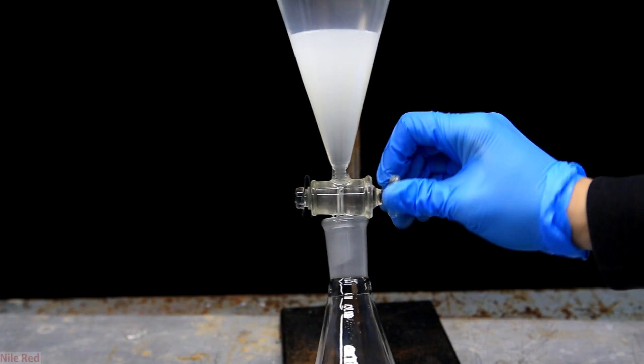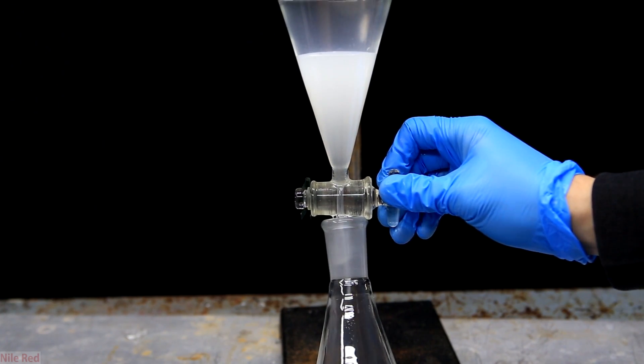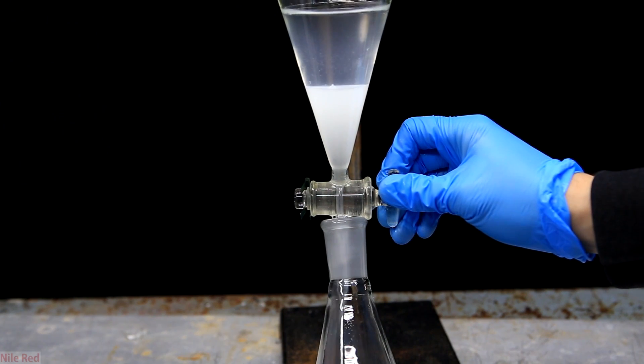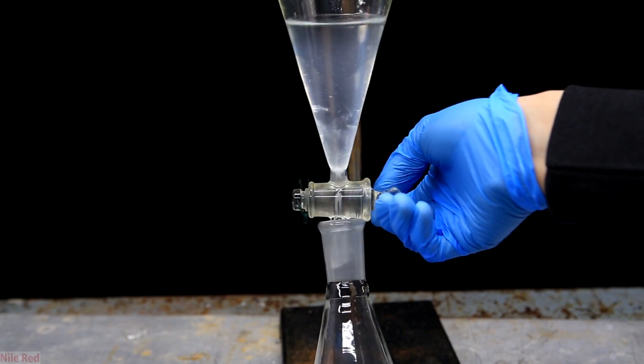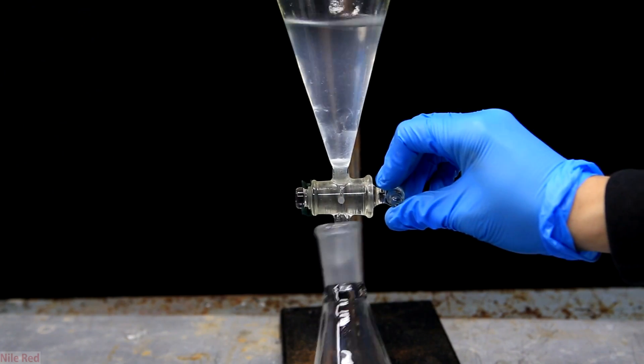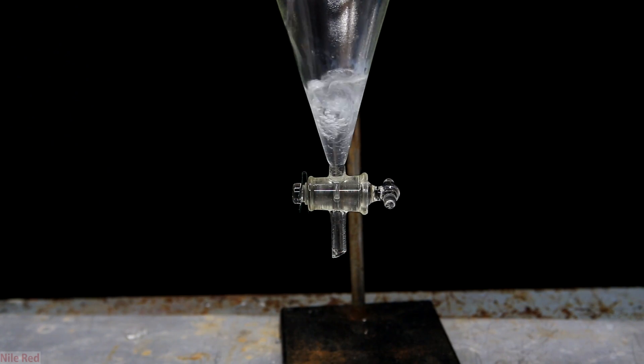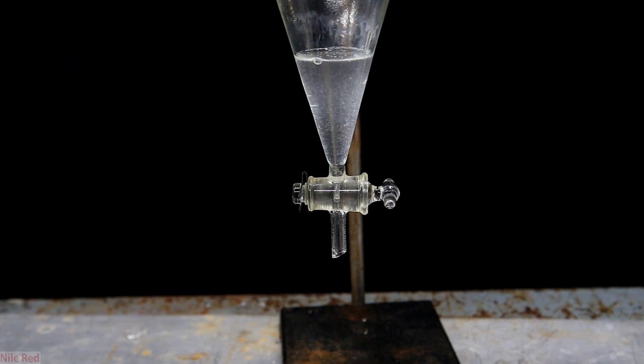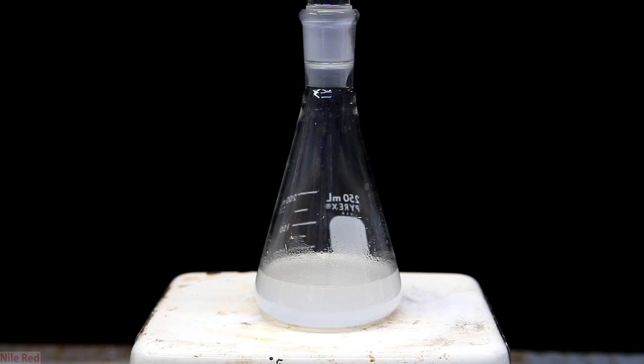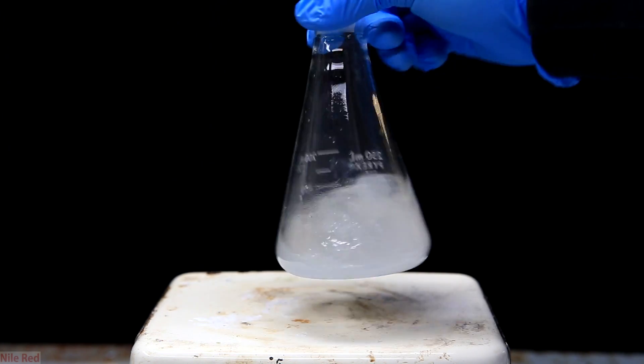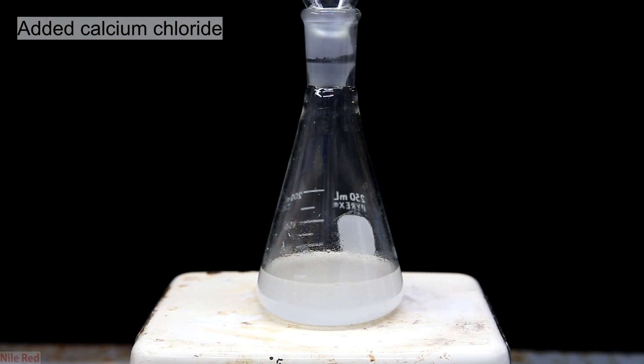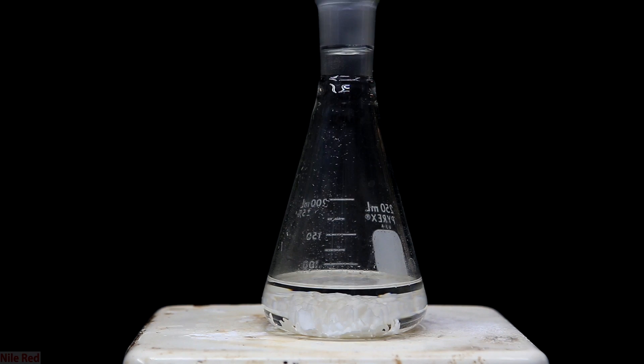It's washed one last time with 100 milliliters of saturated sodium chloride solution. The sodium chloride solution serves to pull water out of the benzyl chloride and dry it up a little bit. This was our final washing step but the benzyl chloride was still white due to the presence of water. I then poured some sodium hydroxide solution into the separatory funnel to neutralize the benzyl chloride that remained in it. We see here our still crude benzyl chloride product that's white. To clear it up we'll have to remove the water and to do this we'll use a drying agent. In my case I decided to use calcium chloride and I dumped a whole bunch in. I really didn't measure how much I used and I almost definitely used way too much. After mixing it and then letting it sit for a while we can see we have a nice clear solution.